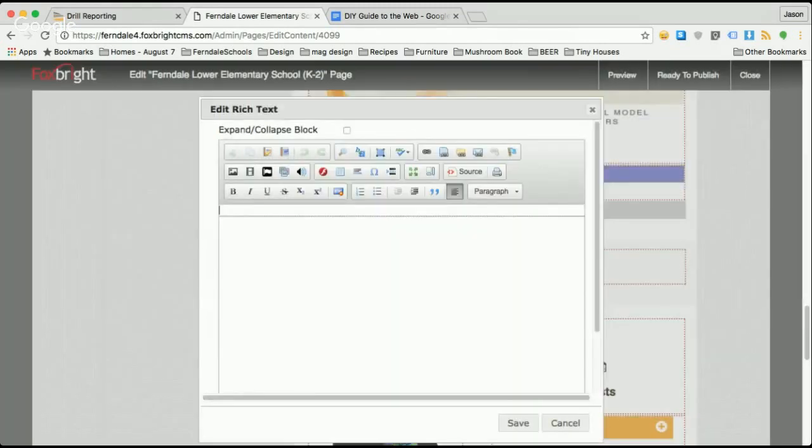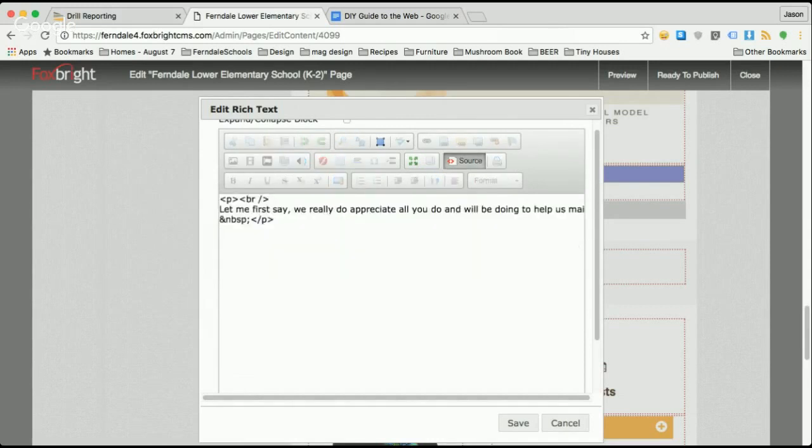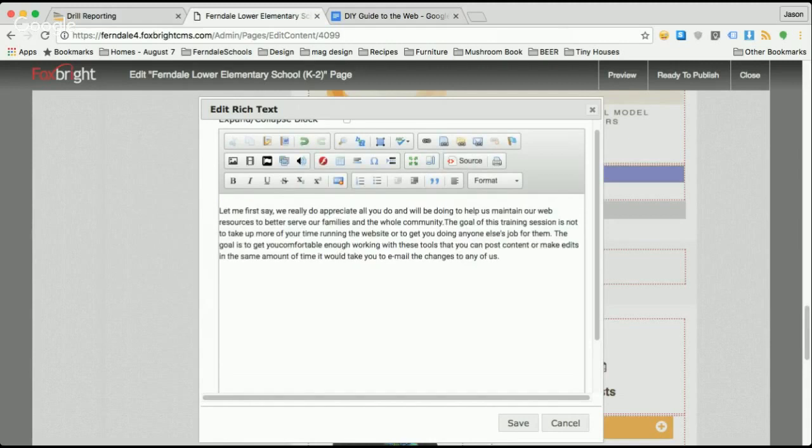Otherwise, let me just give you an example. I copied something from Gmail and I just pasted it. Because it's from Gmail, there's not a whole lot of drag over effects, but when you paste things into here, what it's actually doing is writing code.